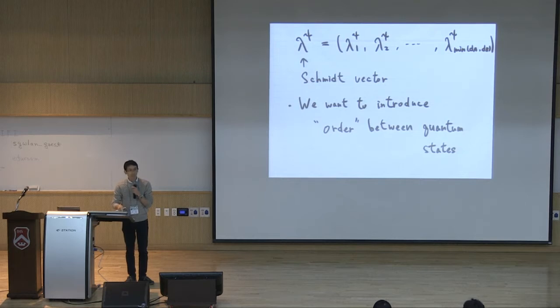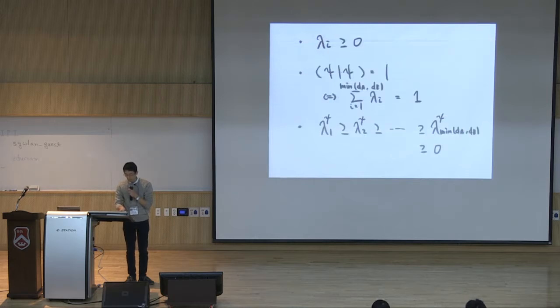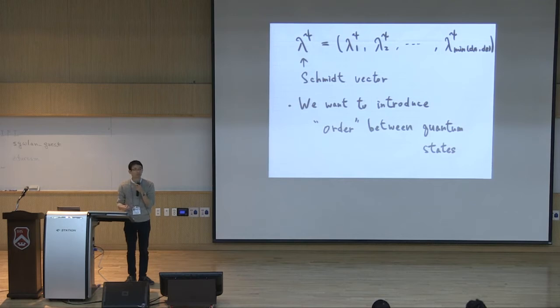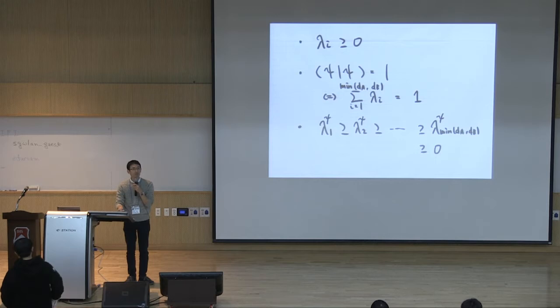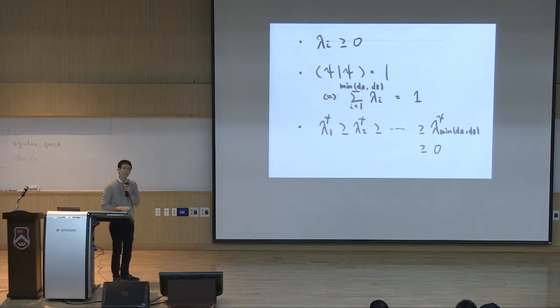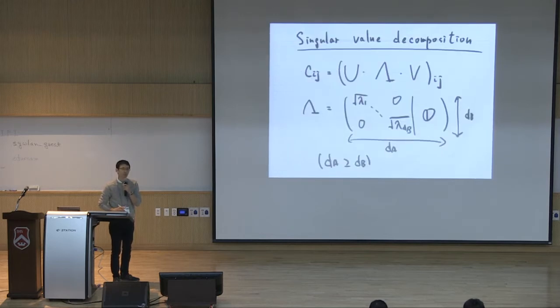You're asking about when the Hilbert space is real? Of course, you can do the same thing for real spaces. Now, of course, the vector is complex in quantum mechanics, but if it were real, then you would do the same thing, like Schmidt decomposition for real vectors as well. Maybe you were worried about the positivity of the eigenvalue. Maybe there is some counterpart of singular value decomposition for real matrices, but I don't know much about it. Sorry.